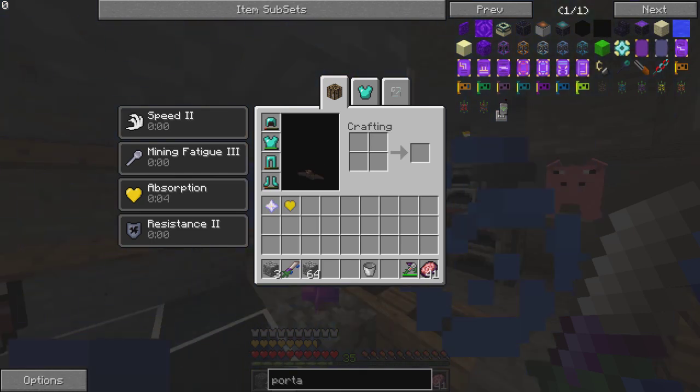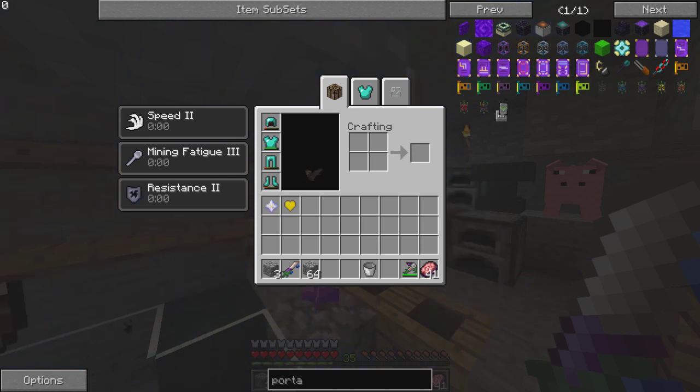Endurium. Endurium. Making an Endurium ingot with the ore spawn rod. What is going on, guys? My name is Awesome Mavid, and welcome back.